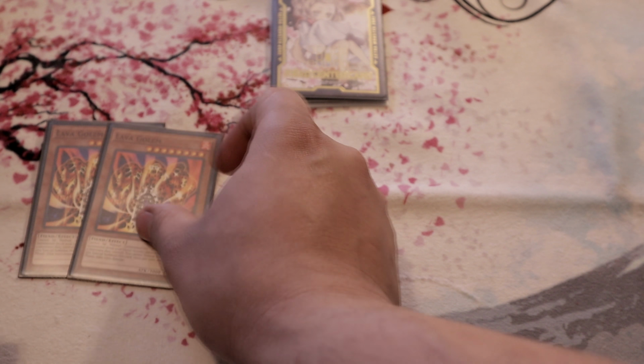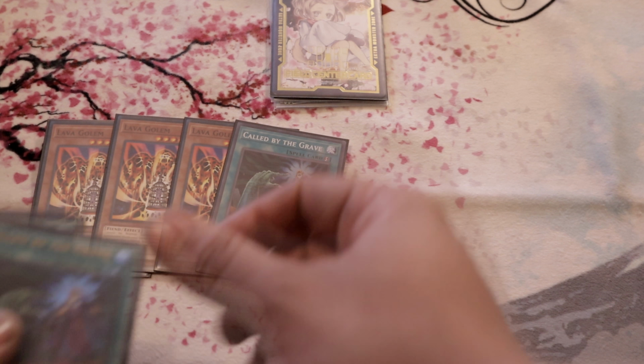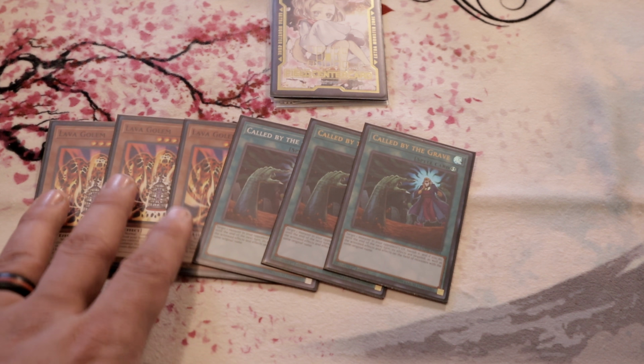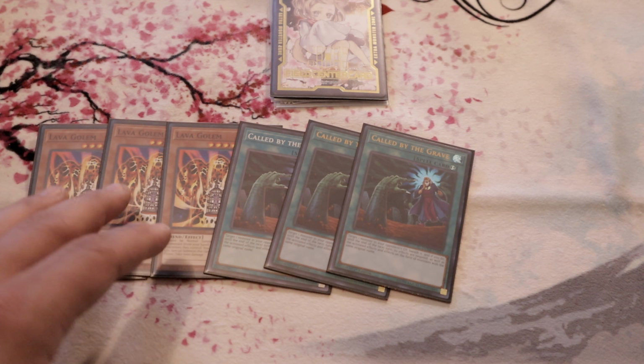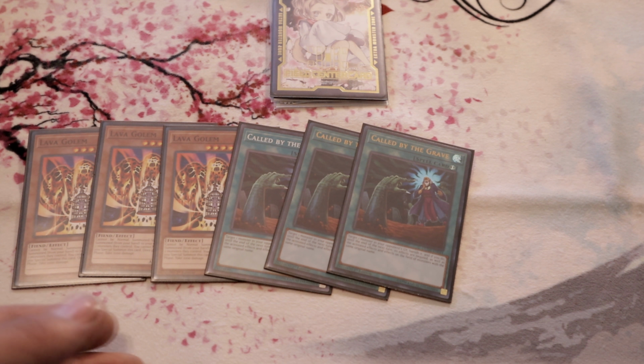Now for my side deck: 3 Lava Golem, 3 Called by the Grave. Like I said, this deck's a going second deck. Going first, you'd want to make Winda and Ultimate Conductor Tyranno. Pass. You know what I'm saying? Use minimal resources, that way you have cards in hand to go off with.